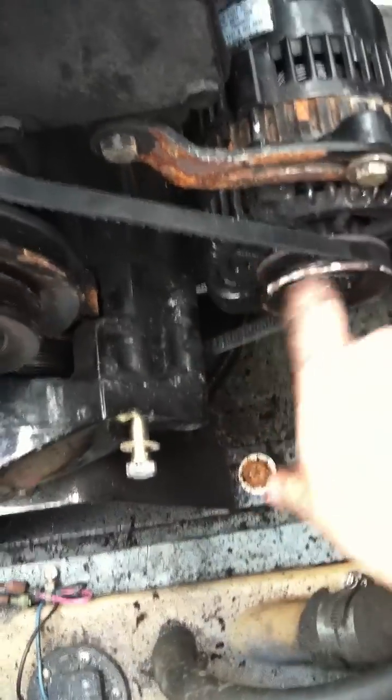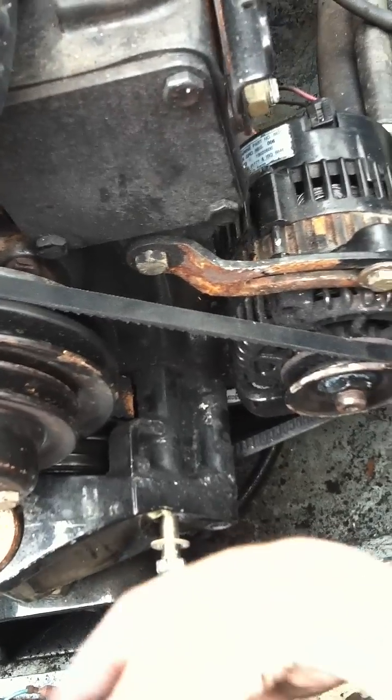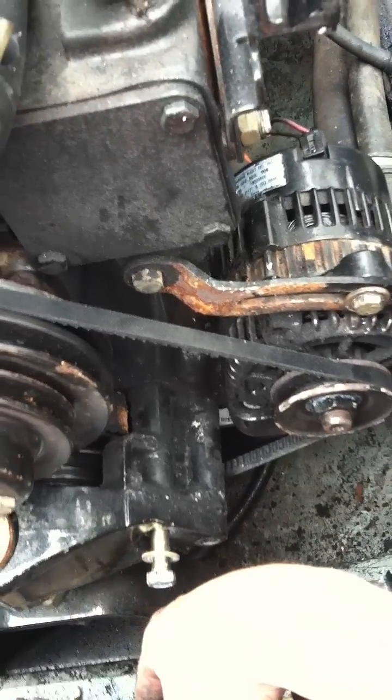I've seen people saying that the rust on the pulleys is an issue — I got a lot of rust on there, so I might want to clean those up before I take this out on the water and before I break another belt. People are saying that they're buying extra pulleys to get that in there, but you can see right there where my finger is, it gets a little tight to stick the pulley in between the top of the engine mount and the pulley for the water pump. I just kind of wedged the pulley through there and didn't have any issues with it.